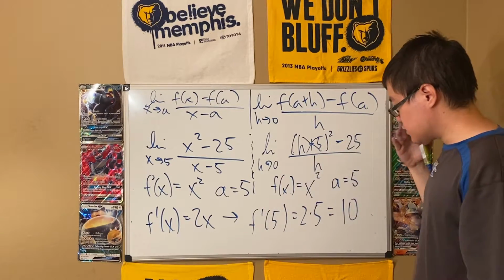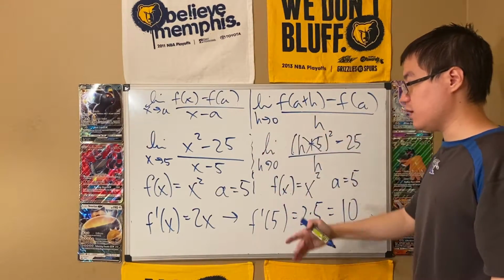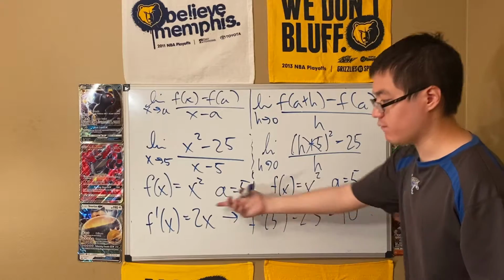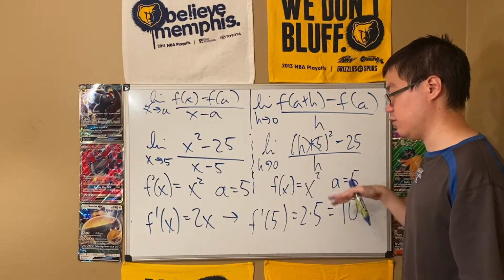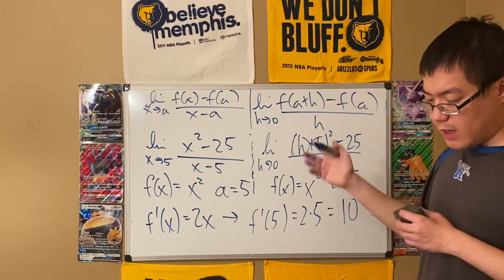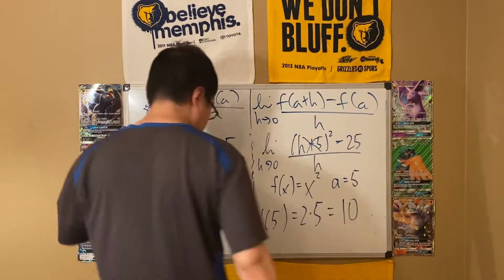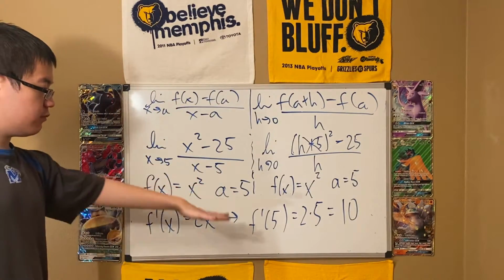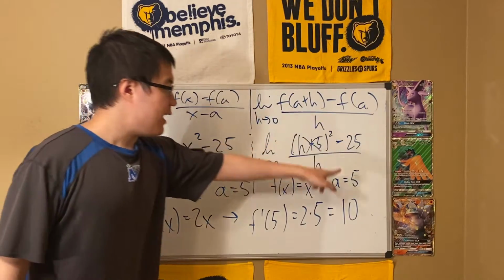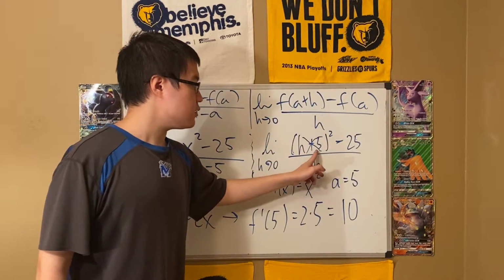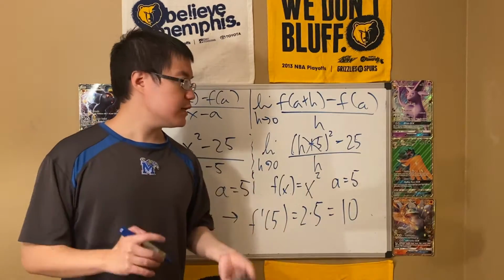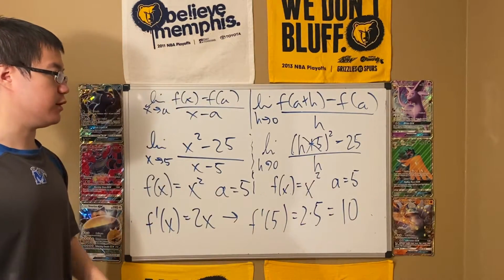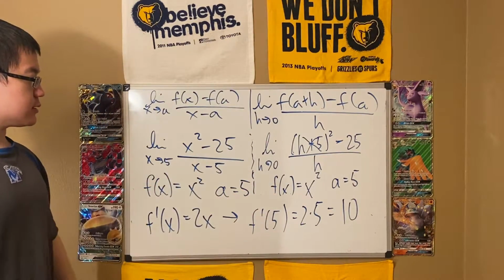Again, once you have the function, once you have the a, you can cover up the limit and just do the same process as we did before. You take the derivative, which is the same derivative, of course, it's the same function, and you plug in the point. Still 10. So no matter if you're doing the h way or the not h way, it's the same thing. Identify a function, identify an a, take the derivative, plug in a. For the h one, define a, look for the thing getting added to h. Then consider what that thing, that number plus h, is getting plugged into. What function is that getting plugged into? That's f of x. And that's just all it is.